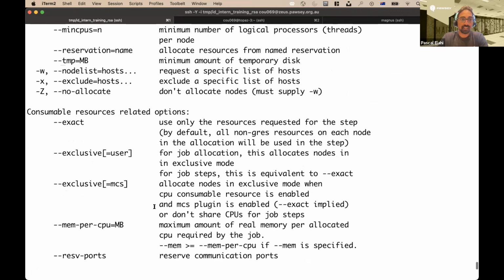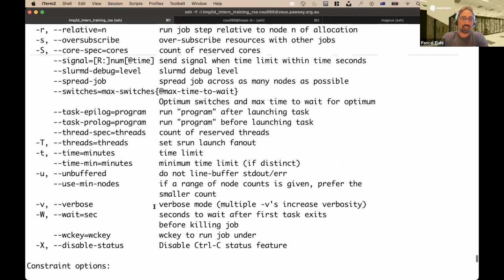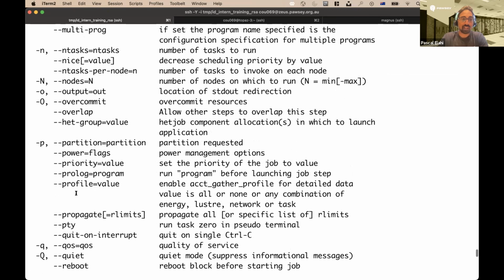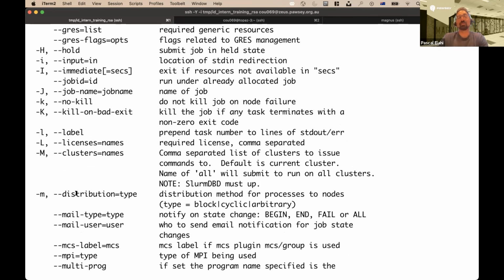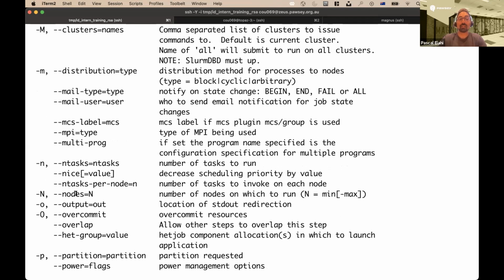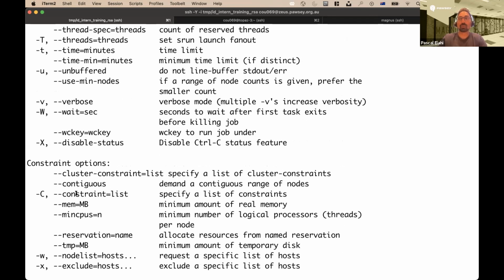But you can see if I ask for help, srun can have a lot of extra arguments. So typically the advice is to not use srun directly because then you'd have to remember what you provided at the command line. And also that putting in a full resource request is a bit verbose.